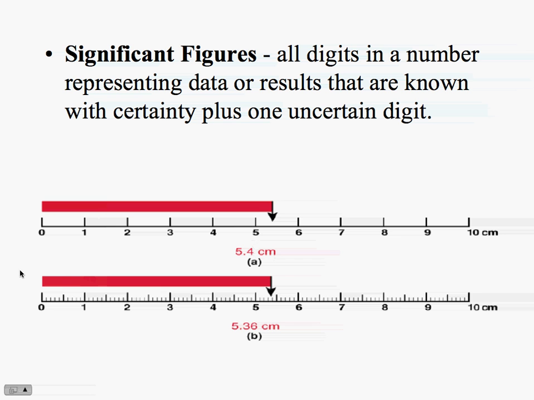Now let's look at the next example. We have this red line, but now the ruler has millimeter marks in it. So we know it's 5, we know it's 5.1, 5.2, 5.3. We're pretty sure that it's 5.3, but between 0.3 and 0.4 we're not really sure if it's 0.6 or 0.7. So this last number — the 6 — is uncertain. The 5 and the 3 we're certain about, but the last number we are uncertain about. That's significant figures.